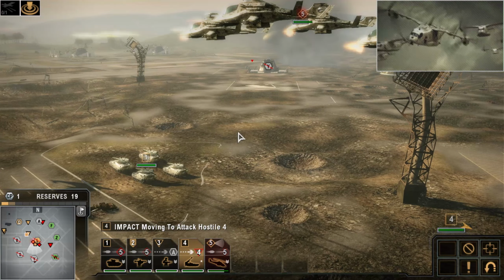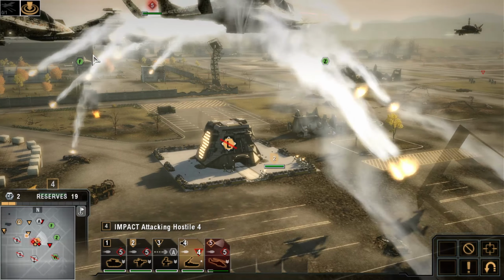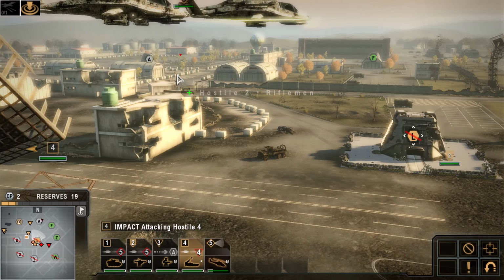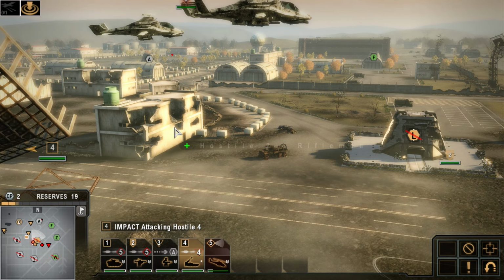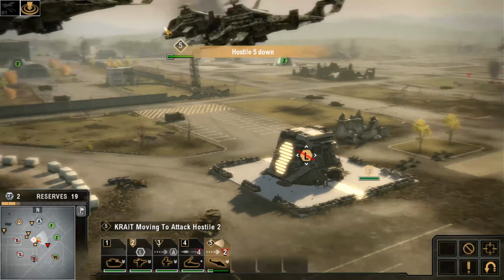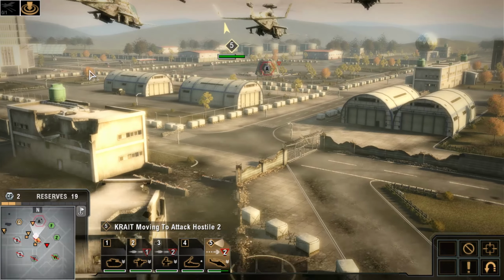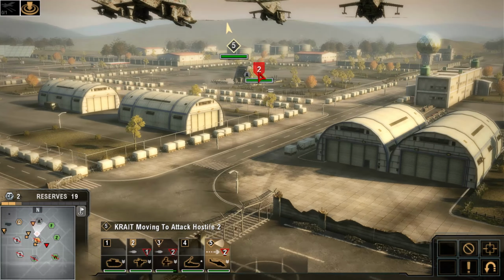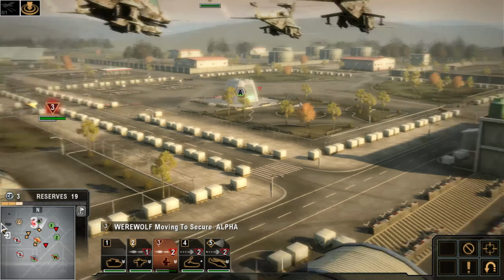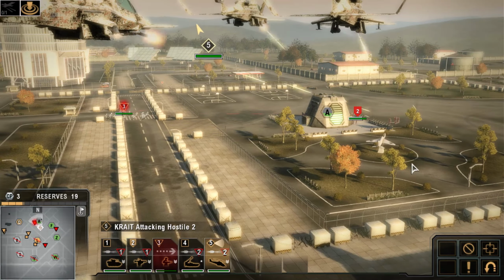Impact here. Hostile. Center quadrant. Hostile neutralized. This is Werewolf. We're engaging. We don't have any cover here, sir. Northeast quadrant. Eyes on Russian army troops. Crate here. Hostiles in range. Opening fire.